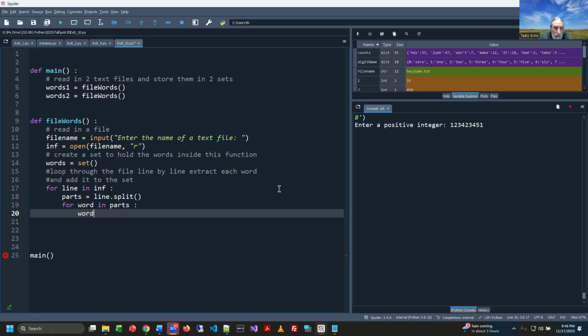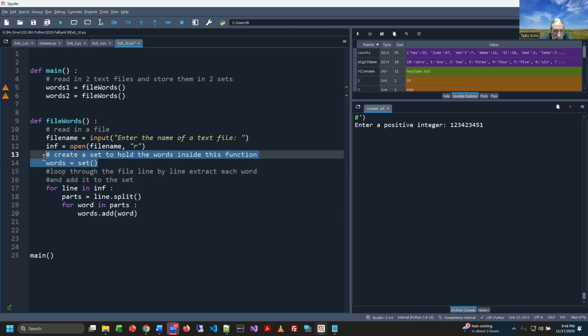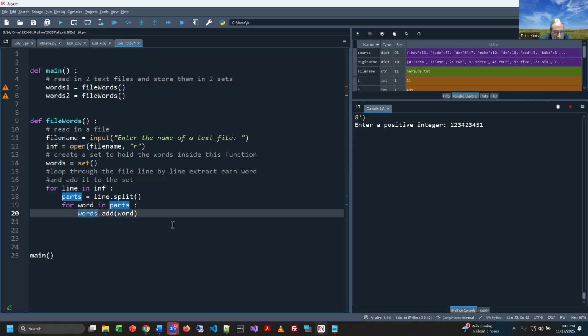We're going to take the word that we found, and we're going to use the add method to add the word to the set, right? So it's adding the word, and actually this should say to the words set that we created up here. Yeah, so not word, but words. We're adding the word in parts to the set called words, right? That's kind of a mouthful. When those loops are done running, I want you to think what happens.